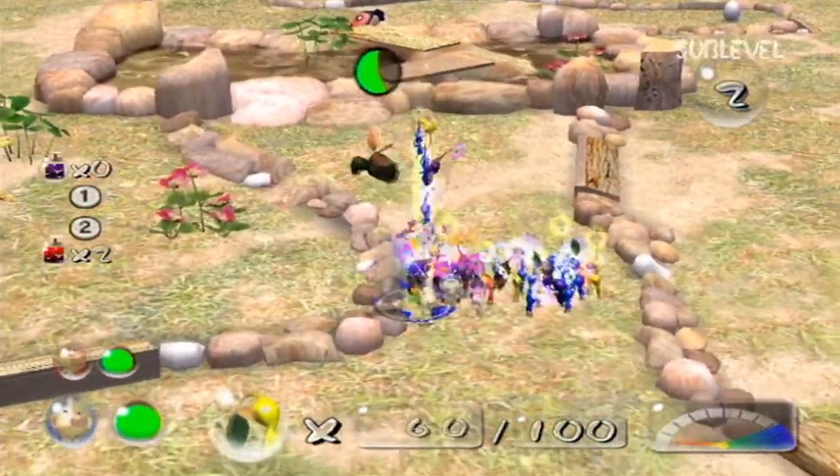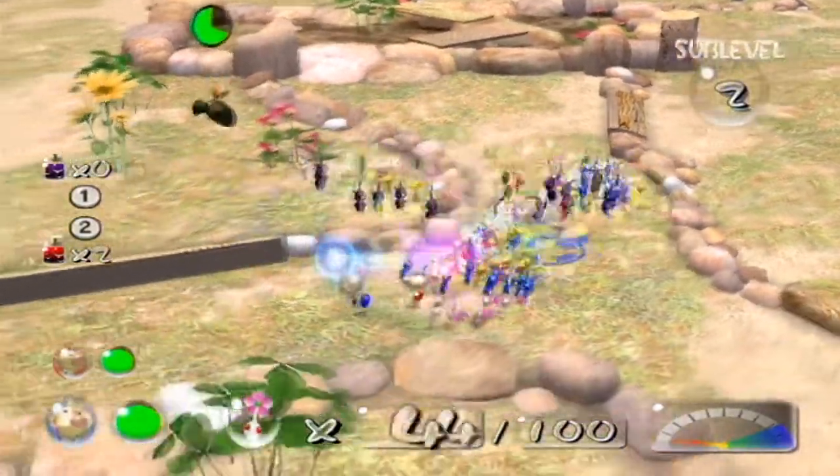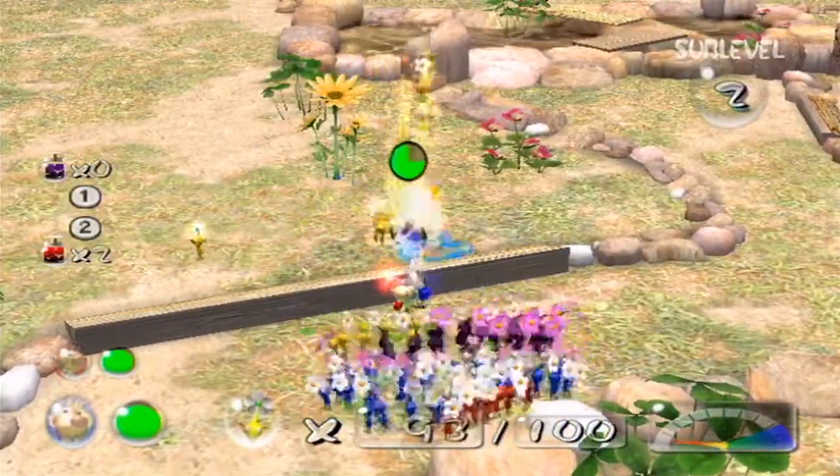These guys right here, I really don't trust them because they will fly. They can, you know, go a pretty good distance and kill your Pikmin. So I don't really let them live. That's just me personally. Yeah, it was obviously good to kill them.